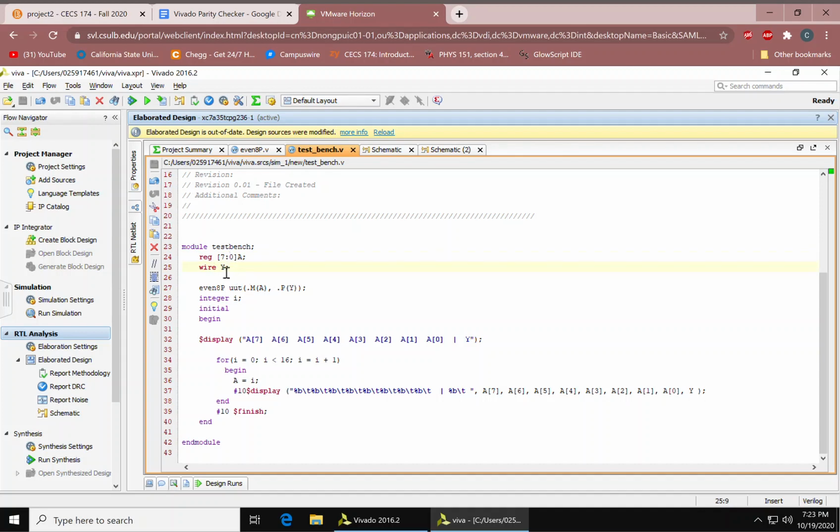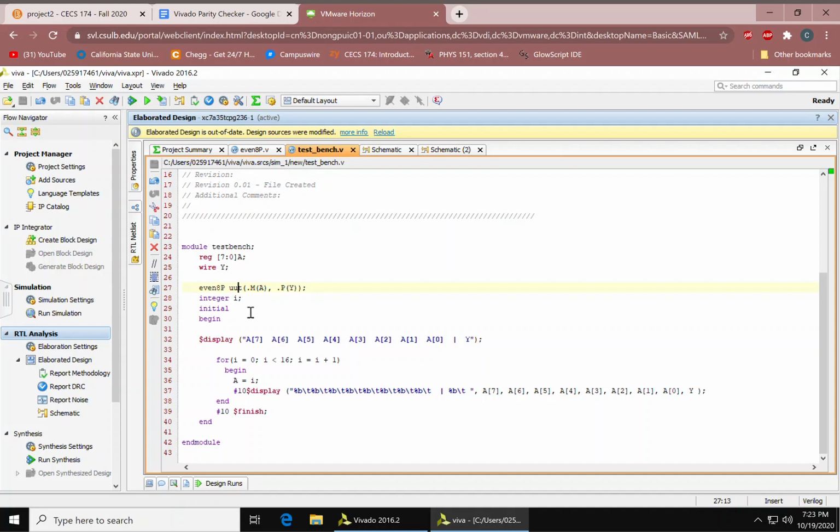We have wire Y. And then we mapped module even 8P with unit under test. Here are the ports that we mapped. We mapped the design source with a simulation source right here.